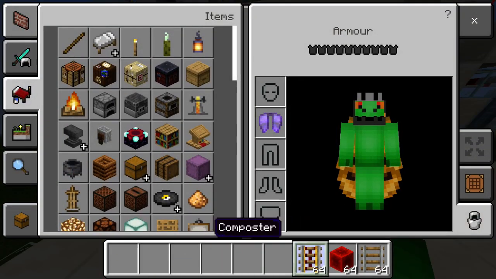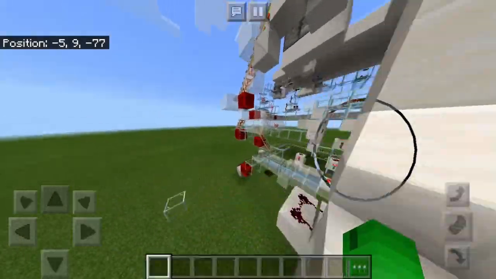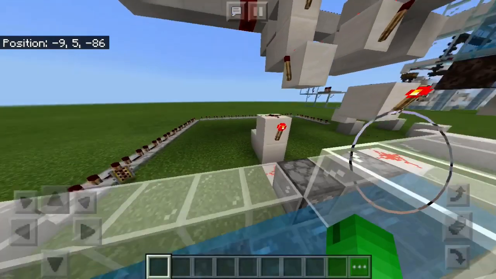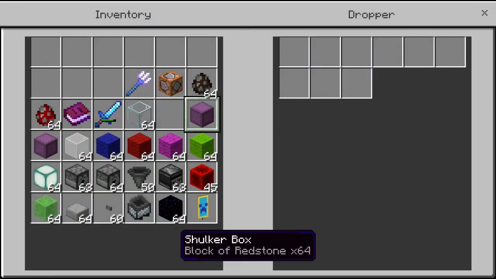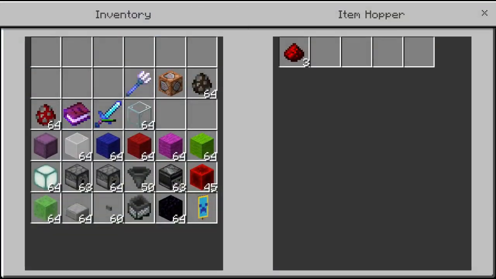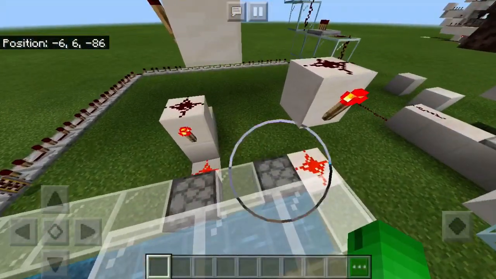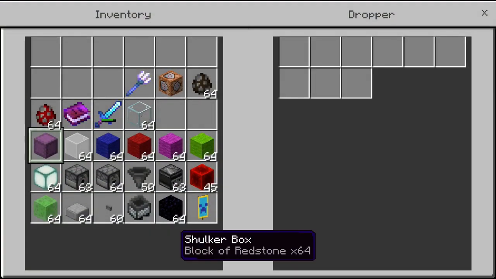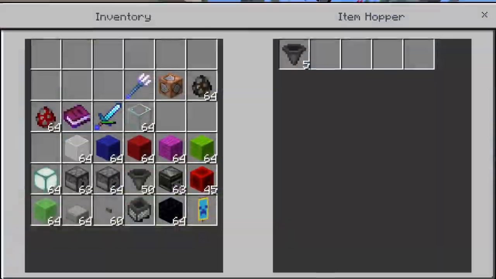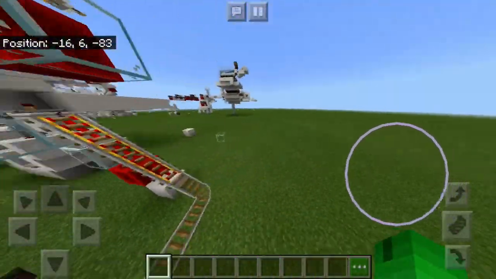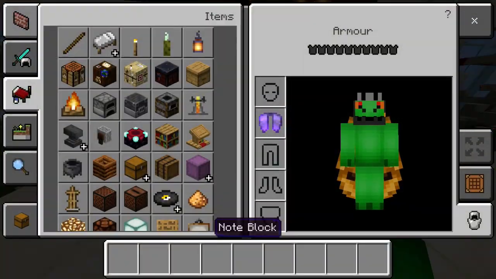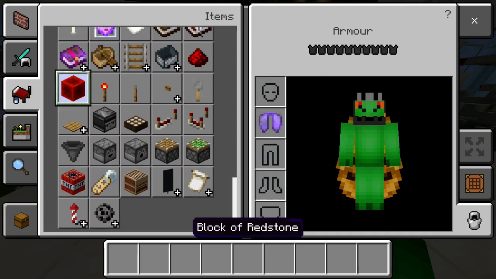Alright, so now for the final test. We're going to test ordering both of the items we have in stock, which is nothing. I mean, this one's the redstone one, right? Yep. So we're taking redstone dust and whatever is on this one. Hoppers. So both of them should give us a redstone shulker box. I mean, a stack of redstone blocks.